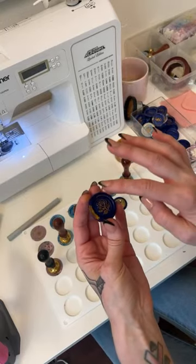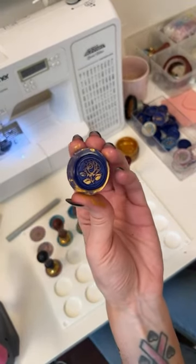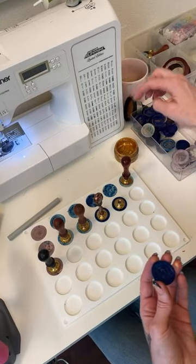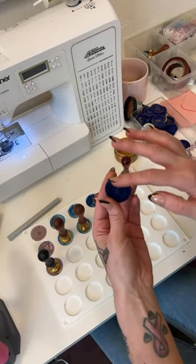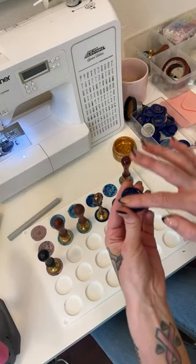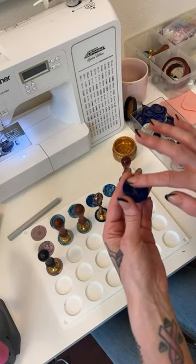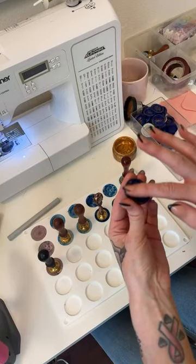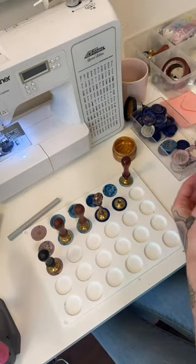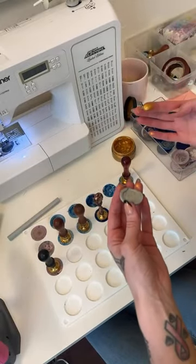This is a really pretty rose — I've had that wax seal stamp for so long. This one is an oval shaped stamp and I wasn't sure how good it would look with the circular mold, but I actually really like it. And this is like a wildflower. Look at these colors — I like when the light color mixes with just a little bit of the blue, it looks really cool.